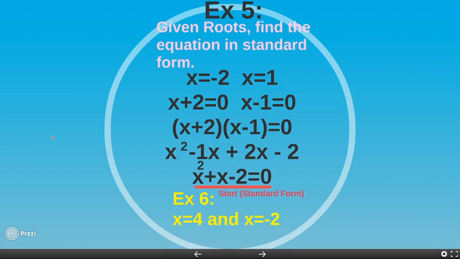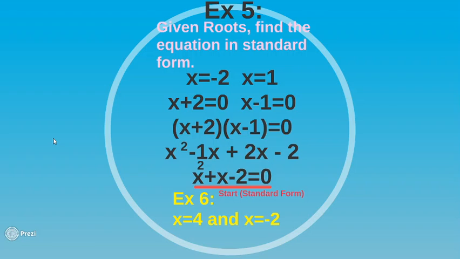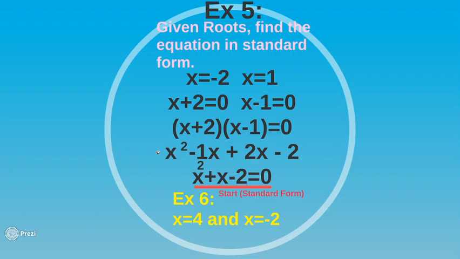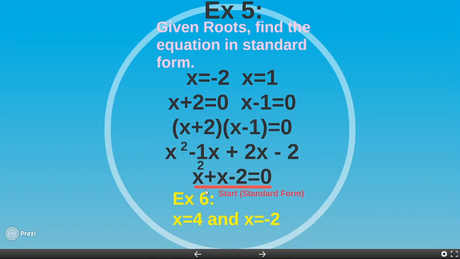Okay, so before, what I did was I gave you a polynomial. The next step was to try to factor. When you have 3 terms and your highest exponent is a 2, that's an x squared, you have a quadratic. So when you have 3 terms and a quadratic, which factoring technique do you use? So how do I get from here to here? We're skipping this step right here.